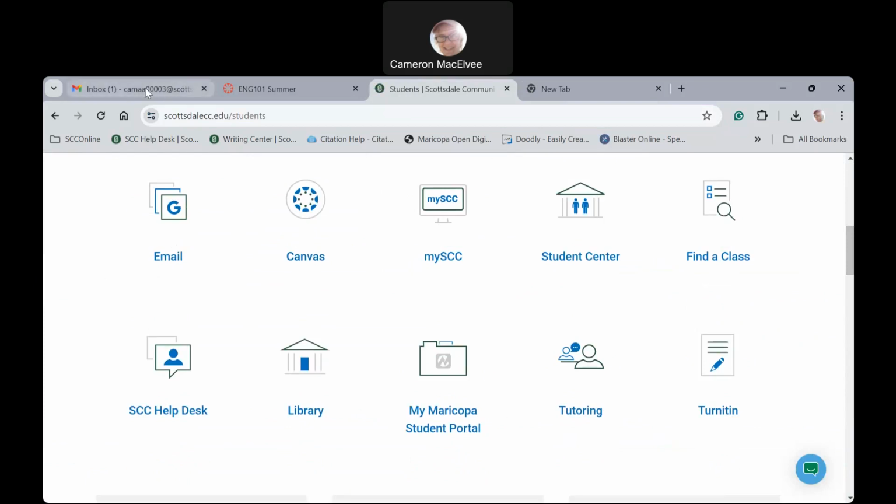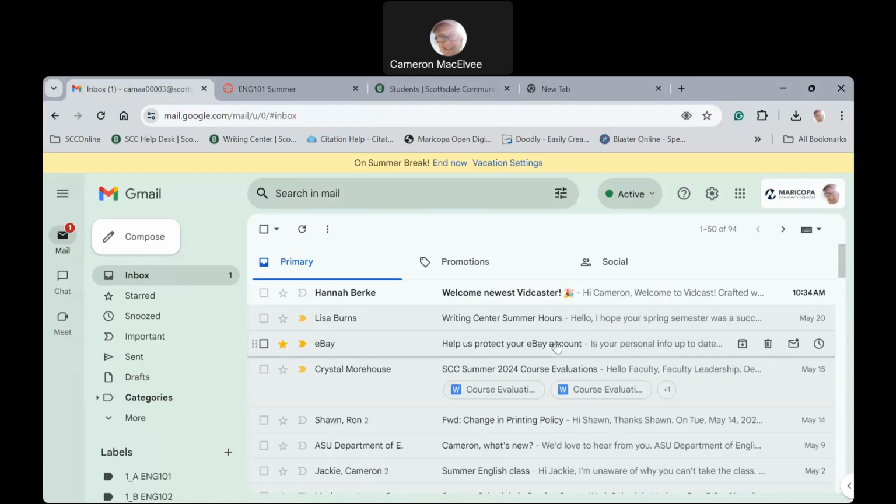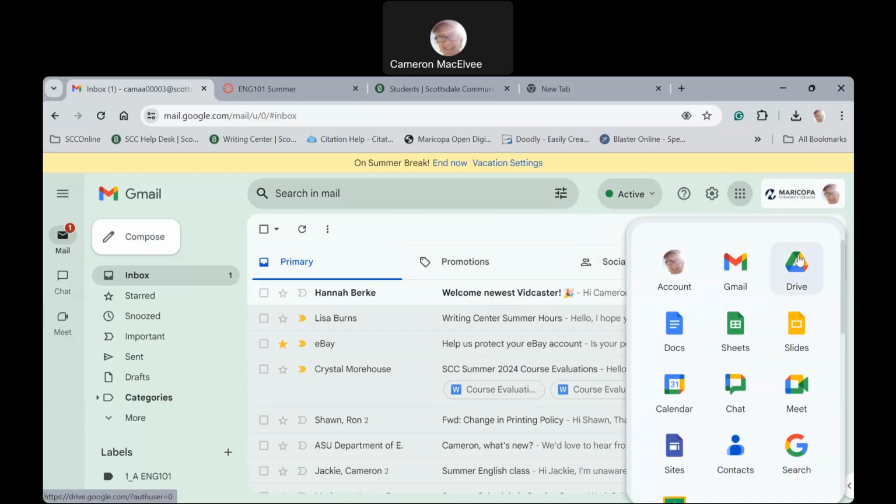Now when you sign into your Gmail, as you can see, this is my Gmail here, you're going to want to have it particularly focused toward just your schoolwork. This is where you will access your Drive, your Google Docs, but your Drive is what's going to be most important.